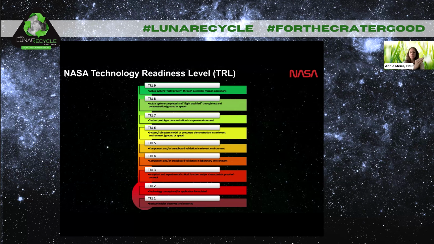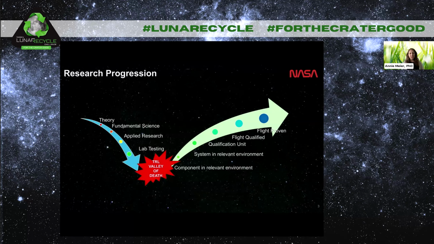You want to see your hardware travel through lab testing and go all the way up to flight. If you go to the next slide, there is this, as you're climbing along, trying to get to that TRL 9, a TRL valley of death. And technology development involves a lot of failures along the way. Different scale up and environmental factors make things more and more of a challenge during this TRL journey. So the road to space is rich with successful prototyping, but then lots and lots of failures along the way.